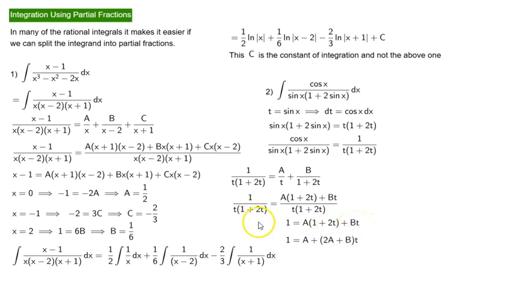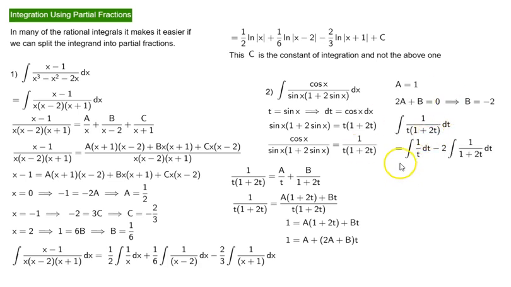Now, let's rearrange this. We have a times 1, which is a, plus 2at. t is common with bt, which means we can take it as (2a plus b) times t. Now a is a constant, 1 is a constant. So a equal to 1. For 2a plus b, there is no t on the left hand side, so it is equal to 0, which means b is equal to minus 2 because a is equal to 1.